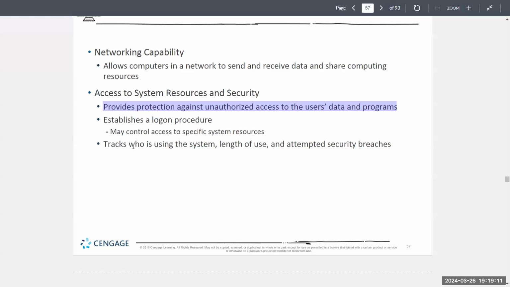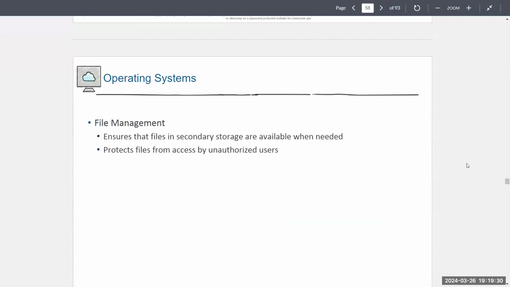And you can track things like who's using what within the system, how long they've used, and also detect any kind of attempted security breach. So you have software, including your antivirus software, that tells you a lot of these things, right?